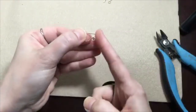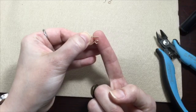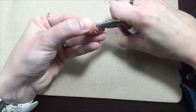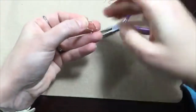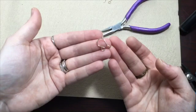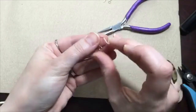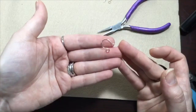That ensures that I have the exact same size ear wire every single time. And I'm going to come in with my chain nose pliers and grab the end of that wire and just give it a little turn. See? And so now you've got your own ear wire in just a couple of easy steps, right? Super duper easy. And it's a really comfortable ear wire. It's one of my favorite styles. It's just very comfortable to wear.